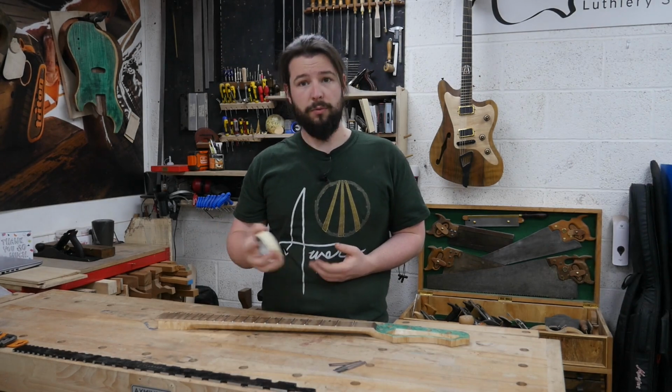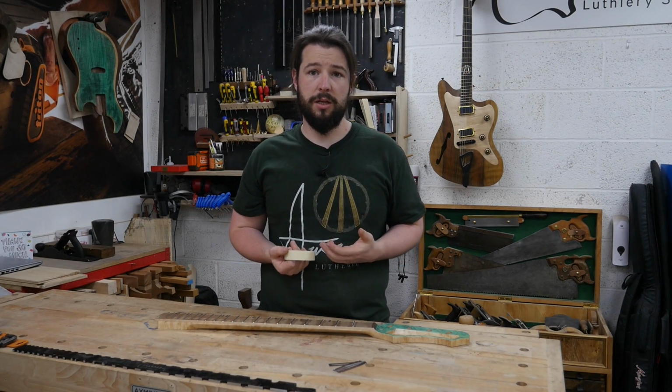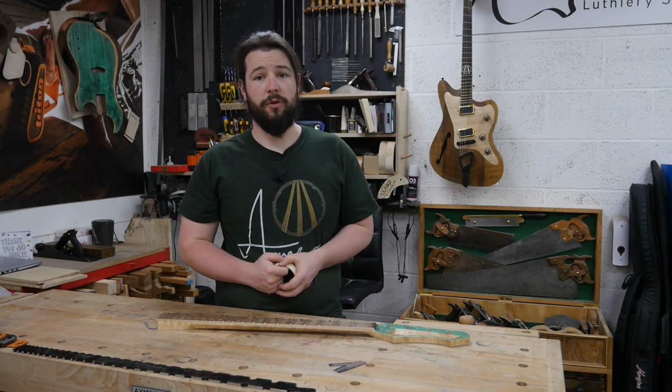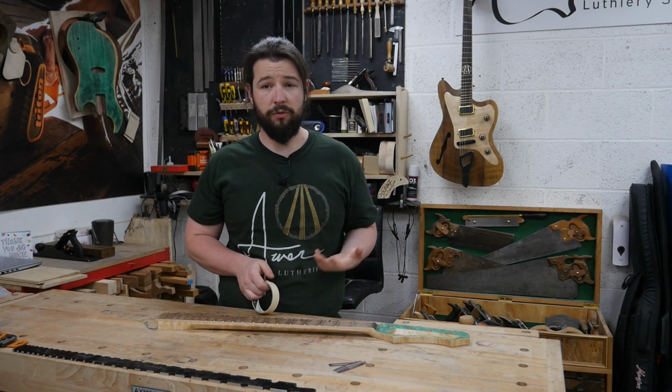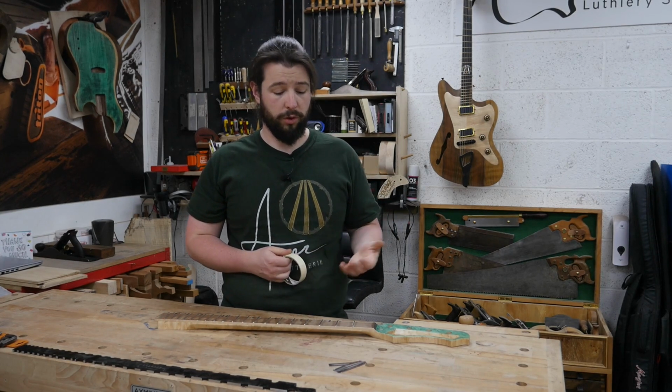I am used to using these kind of tools, so I'm going to use masking tape, which I find an awful lot less cumbersome. And when it comes to the polishing stage, it means I don't have to retape the fretboard again. So decide for yourself which is the more suitable option. But as I said, for this one, we're going to tape it all up.